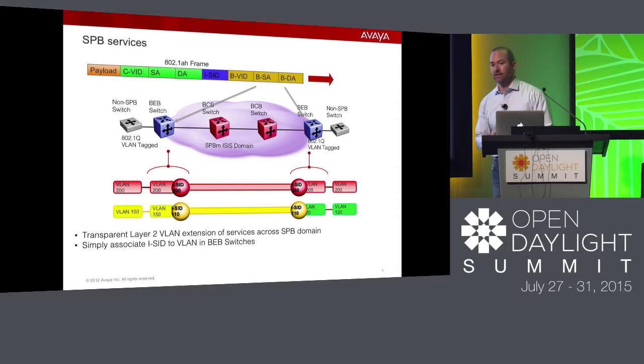If you've ever seen VXLAN or PBB, they look very similar to each other. PBB has far less in its header, but essentially the yellow header space only exists inside that SPB ISIS domain. You're forwarding basically on a MAC address. Now what's interesting about this is that in an SPB domain, the MAC addresses that are inside that domain are only inside that domain. The space inside that cloud is orthogonal to the customers, meaning that I can have 15 million end devices on the edge of this thing and 6 switches in the middle supporting it, or 600. The MACs from the clients are never seen inside that network, ever.